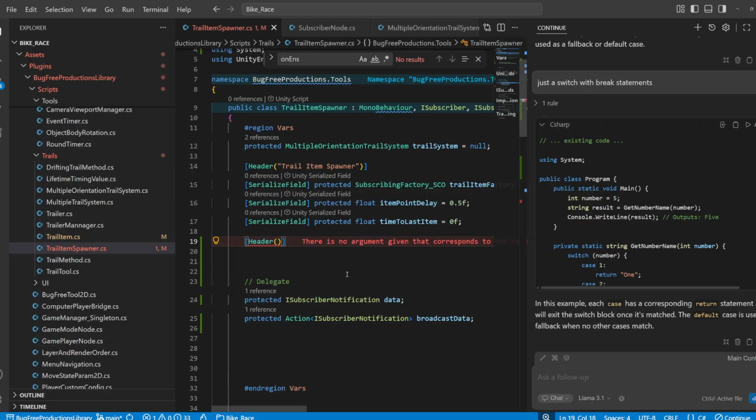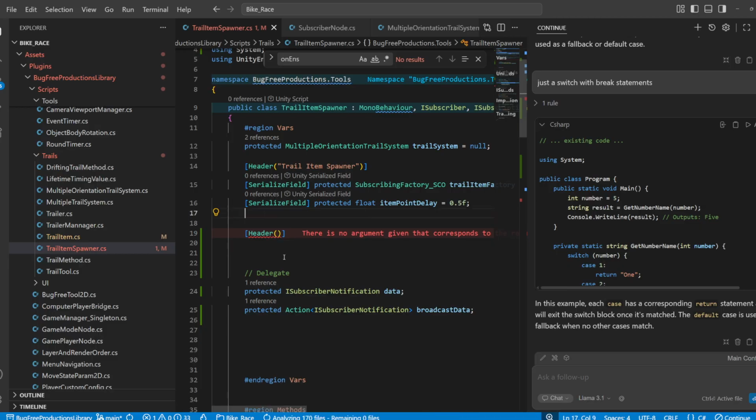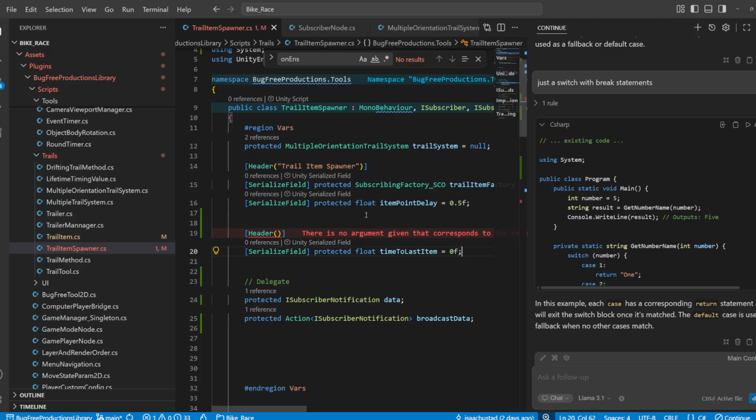Space between items. So I'm actually going to move that here. So item placement parameters maybe.